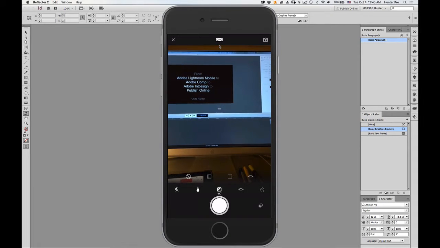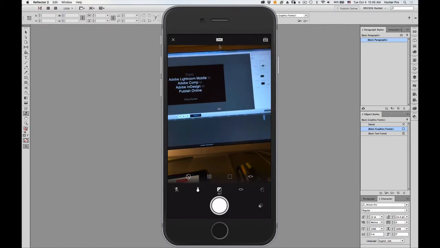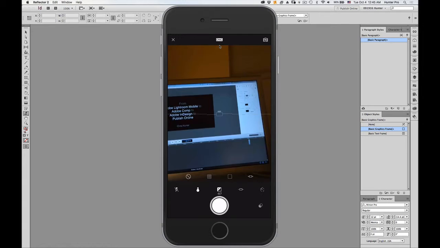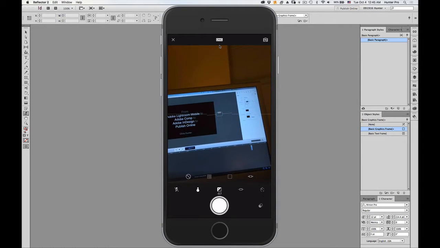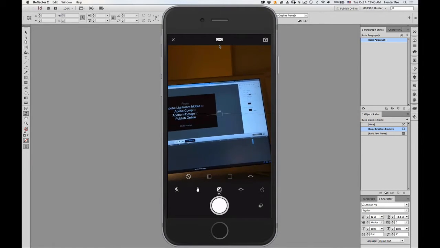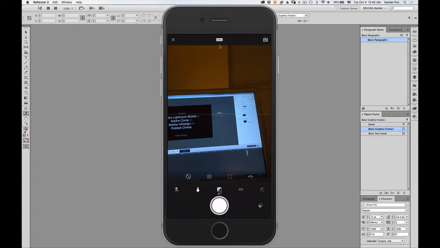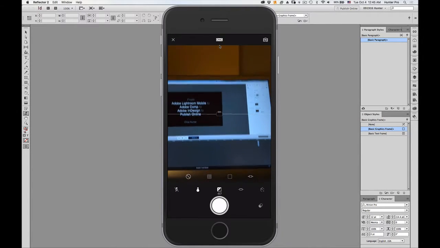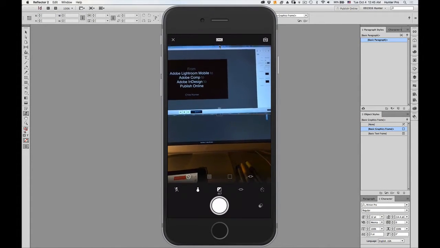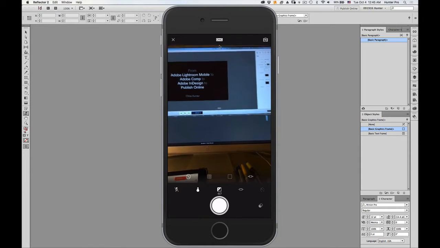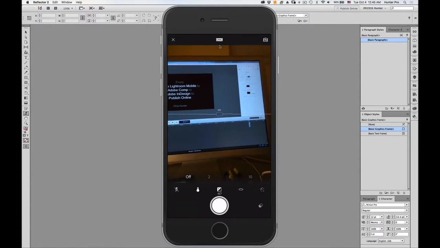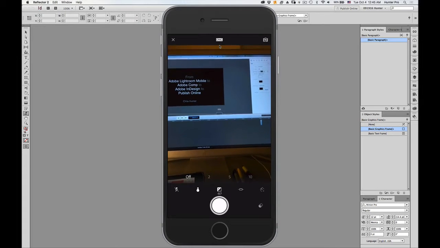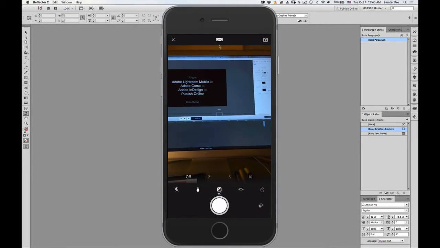You can even set this level, and that is so cool because it allows you to see when your shot is level, when it's not, and it'll light up and give you an indicator. So that's pretty cool. And you even have a timer. So you have a lot of options with taking shots with this Lightroom mobile app.